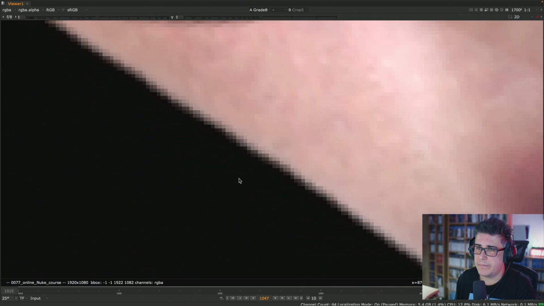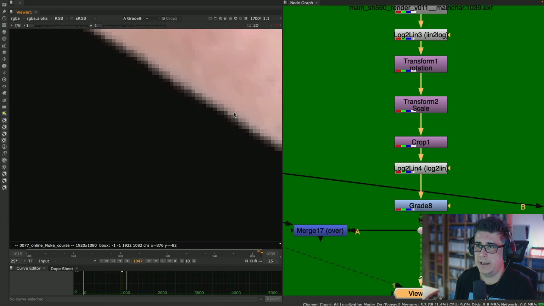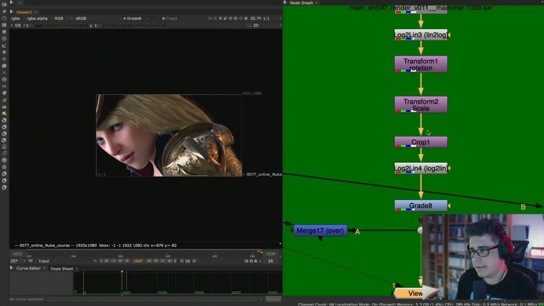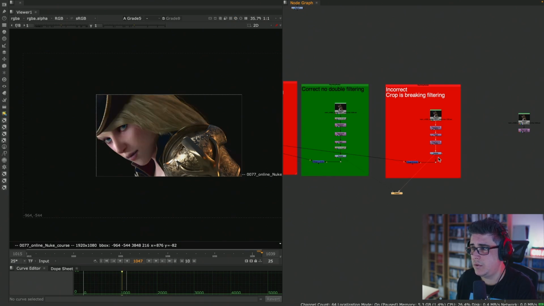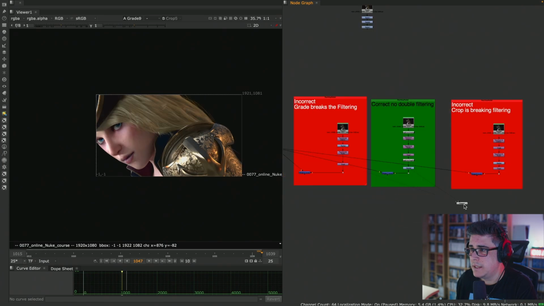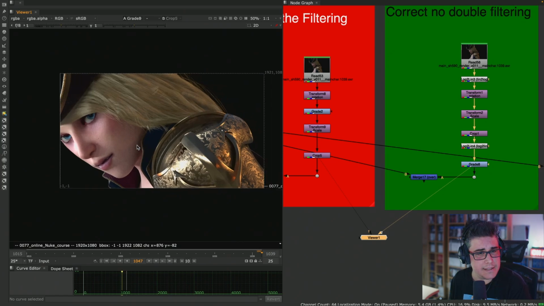Notice if I zoom in, one of them, which is the one where the grade node is in between the transformations, is more blurry than the one where the grade node is not in between. And if you look in the distance at this one and that one, so I'm showing you these two, both nodes, notice how in the distance they look fine, right? If I go 1 and 2, 1 and 2, they look fine, right? In the distance, they look like, oh yeah, that's cool. That's not a problem. I can put grade nodes and any other node in between. It's not a problem.